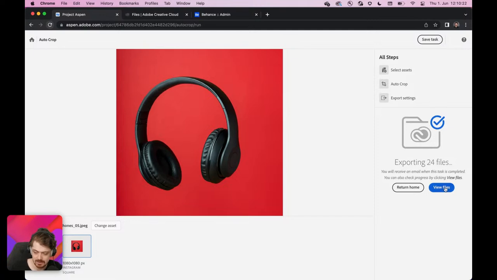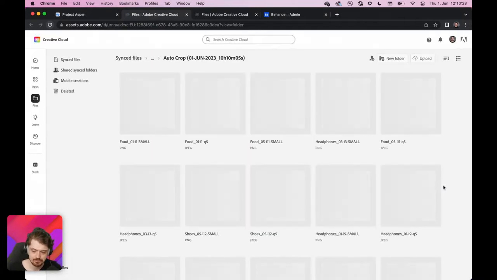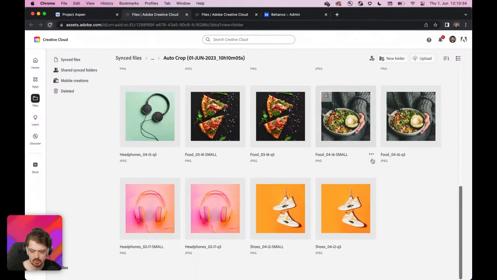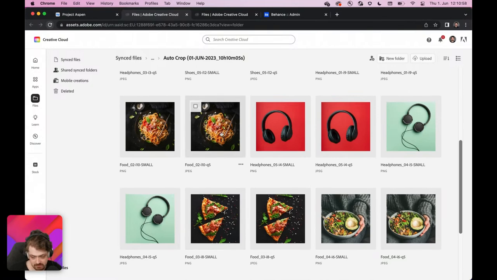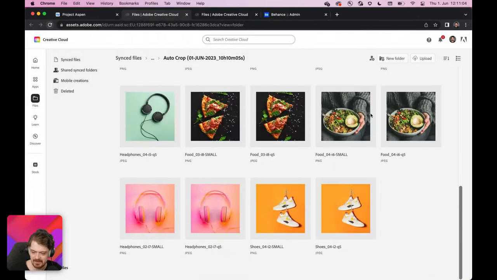And of course, we can already have a look at the files. This, again, is in the cloud in our assets folder. And we can see, there you go. I just got a notification: autocrop, success. Your files for autocrop are ready. All right, we can see we have a small preview and the main image as always. So with that, let's have a look at some of them. Yeah, certainly the main subject is part of the image, I would say that's quite good.